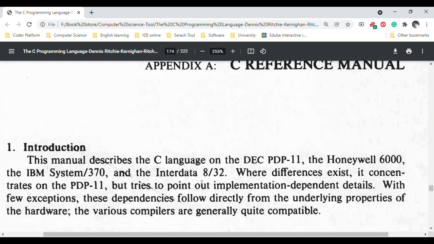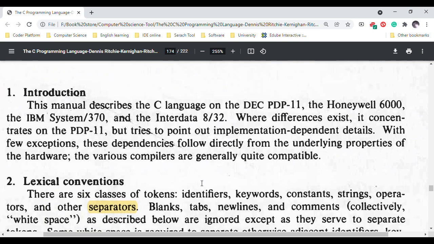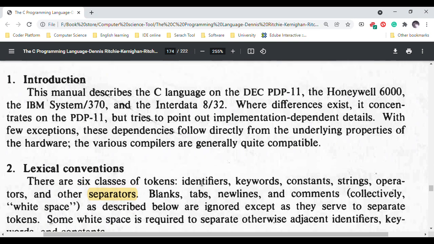1. Introduction. This manual describes the C language on the DEC PDP-11, the Honeywell 6000, the IBM System/370, and the Interdata 8/32. Where differences exist, it concentrates on the PDP-11, but tries to point out implementation-dependent details, with few exceptions.